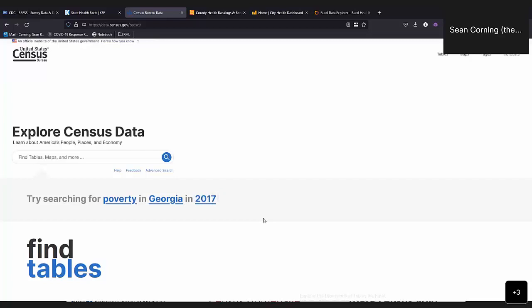So if you've used this before, it might look a little bit different from what you're used to. Similar to how a lot of places are moving, when you open the page, what you see first is your search bar. So if I start out and I was interested in something to do with the environmental determinants of health, and I wanted to know what percent of people in Pittsburgh live below the poverty level.